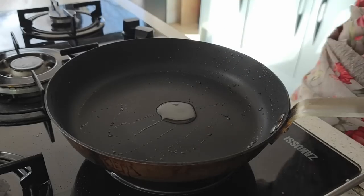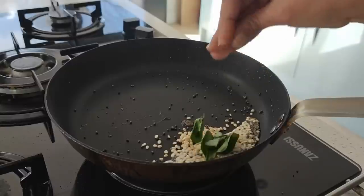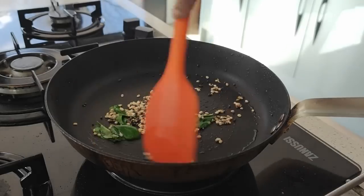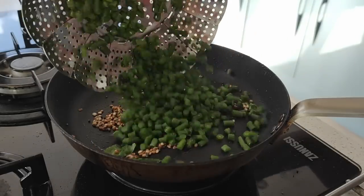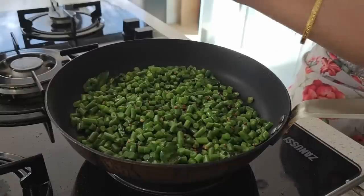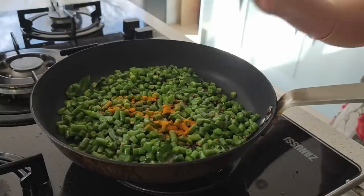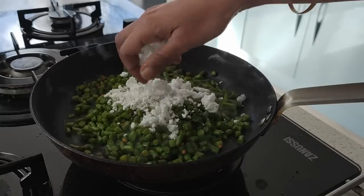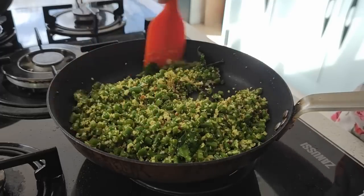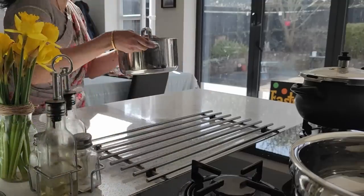Now to make beans palya, I have oil, mustard seeds, a teaspoon of urad dal, curry leaves and steamed beans. I also add in salt, turmeric powder, green chili paste and grated coconut. Now make sure to steam the beans, because cooking the beans this way, they are not only nutritious, which automatically makes the palya taste incredibly good.